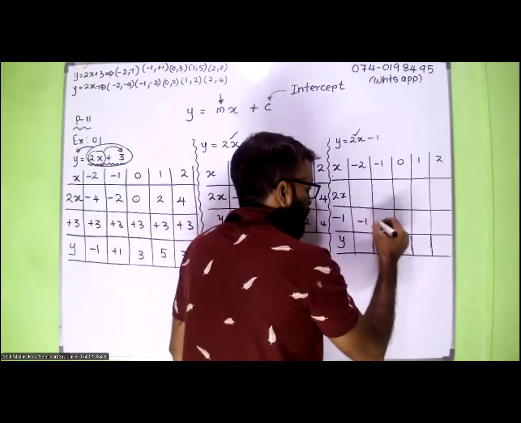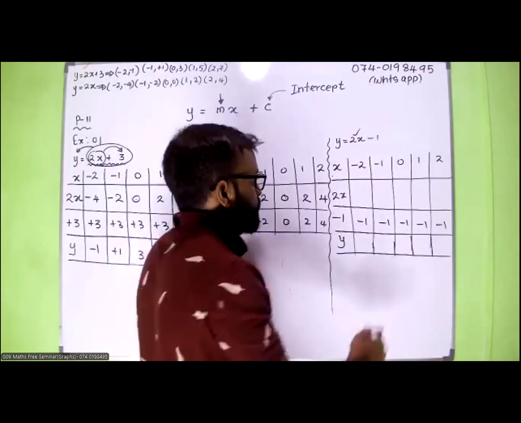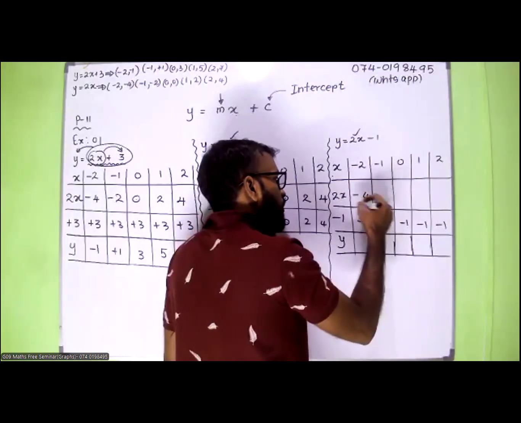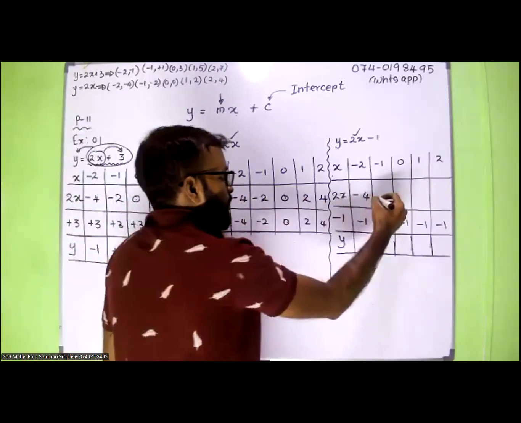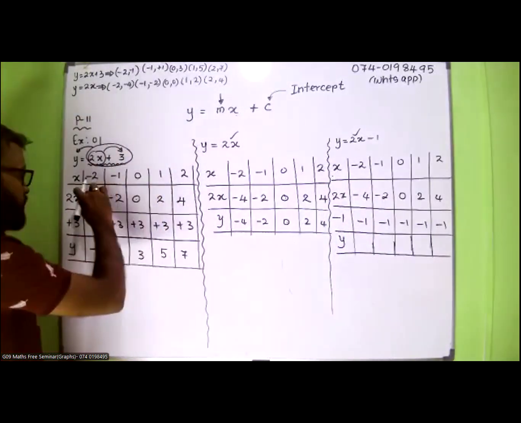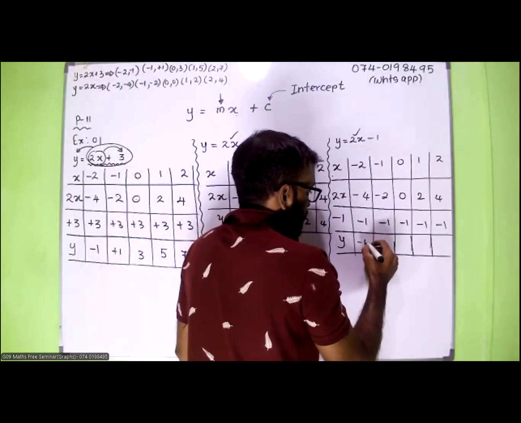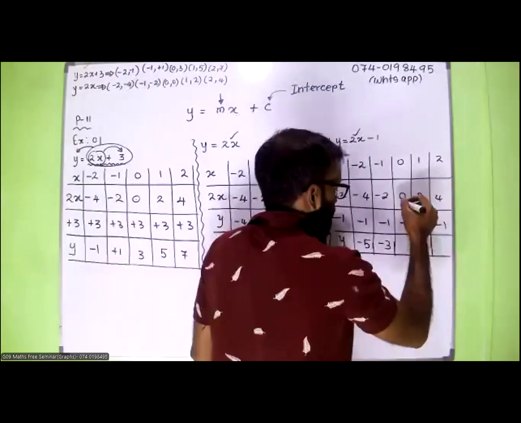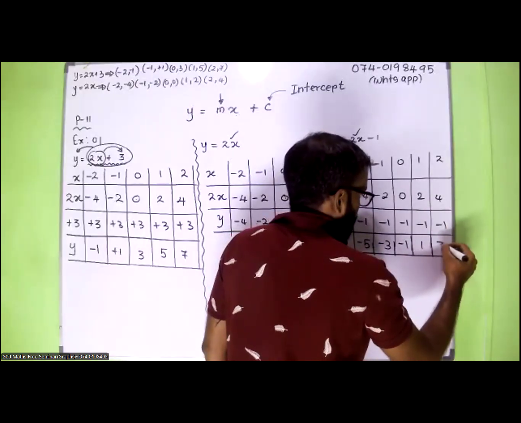Here you have minus 1, minus 1, minus 1, minus 1, minus 1. It is a constant. Here positive into negative, negative 2 times 2, 4. The same values repeat: minus 4, minus 2, 0, 2 and 4. You know how to obtain the same value series for 2x. Then minus 1. Minus 4 plus minus 1, minus 5. Minus 2 plus minus 1, minus 3. Same sign. So you have to add minus 1 to each: minus 5, minus 3, minus 1, 1, 3.